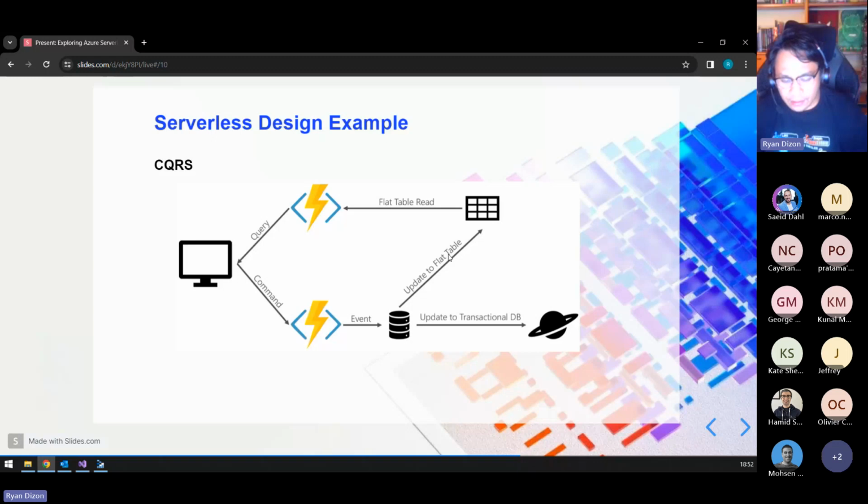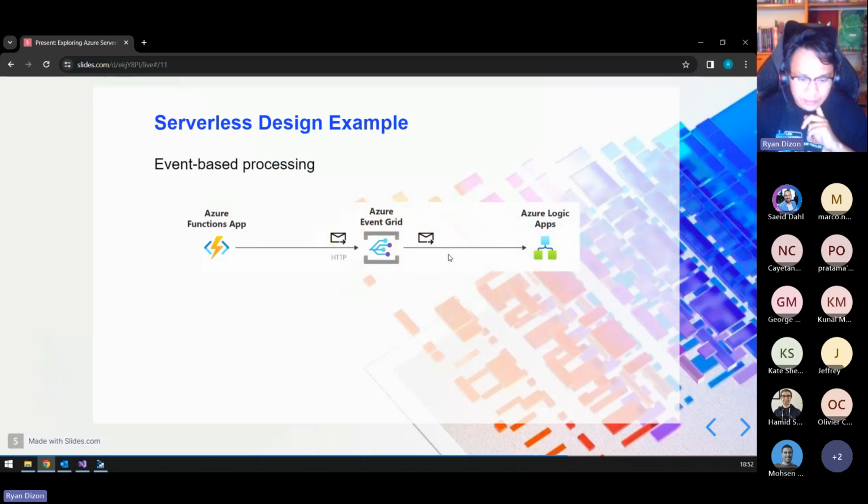If you have commands, you can have a different function to process them. In your event, you have this database that will connect to your transactional DB. Once this DB is updated, it will update the flat table that needs to be read for your query request.